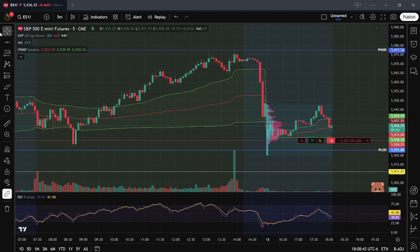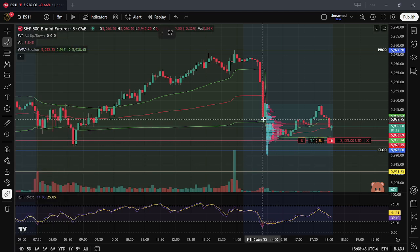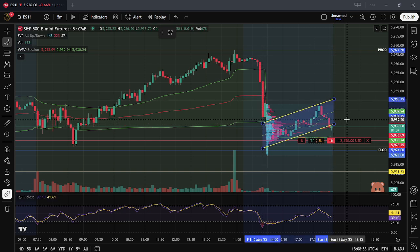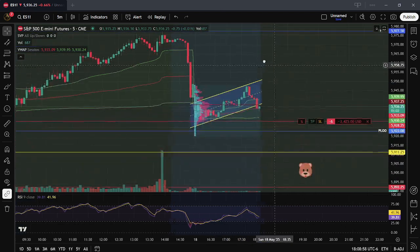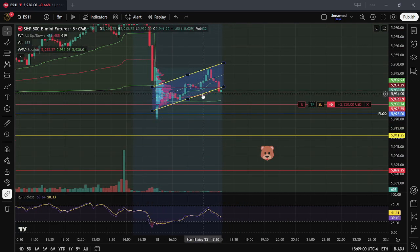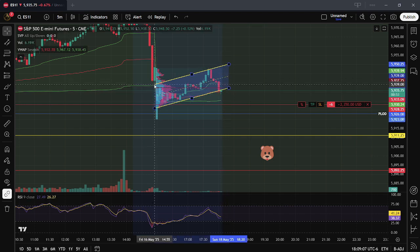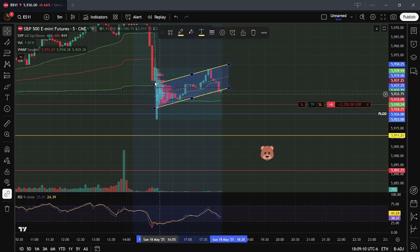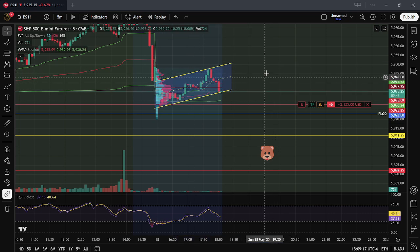So don't get tricked like that, especially if you're trying to trade a big old swing. You got to stay confident. You got to be willing to experience some of the pain for a little while, but yeah, we just broke that bear flag, so maybe we might come back up. Maybe the flag is more like this. But truly, the momentum is on the sell side. I mean, we're going down. Pretty confident in that.